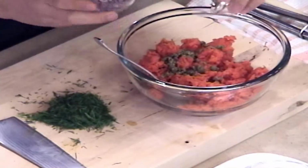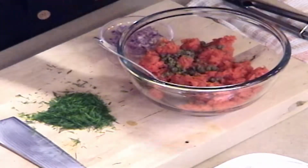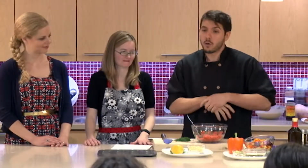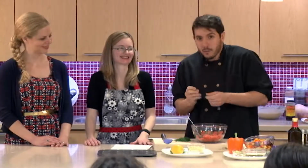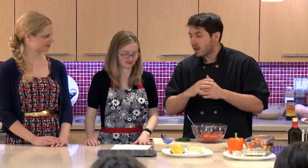And again, this is where you can customize. We're talking about textures, also flavors. Don't throw in something that they probably won't like. Start with the things that work, and then maybe introduce something that's not a far reach.